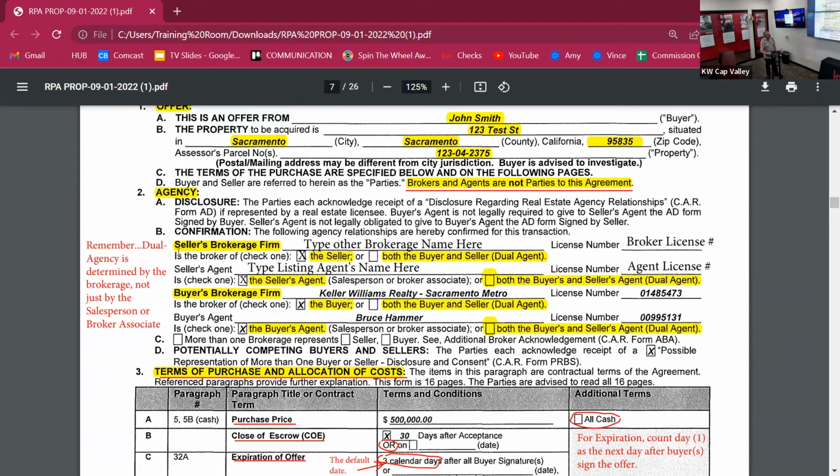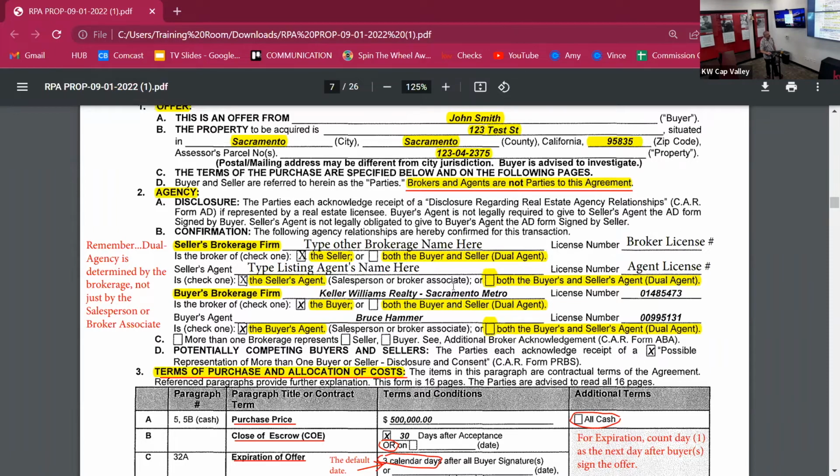The simple stuff, like who's the seller brokerage, also known as the listing. So in this case here, you're going to put the name of the firm, broker's license, the agent's name, the agent's license. You're going to indicate who that person's representing. So in this case, it's the seller's agent. But he could also be the buyer's agent if his information is down here too, or if it's another agent from his office. You know that because this number and this name here will be identical. That's how you know this is an equal agency.